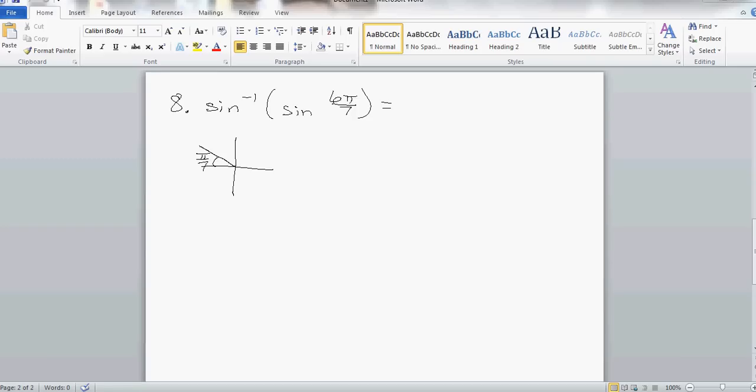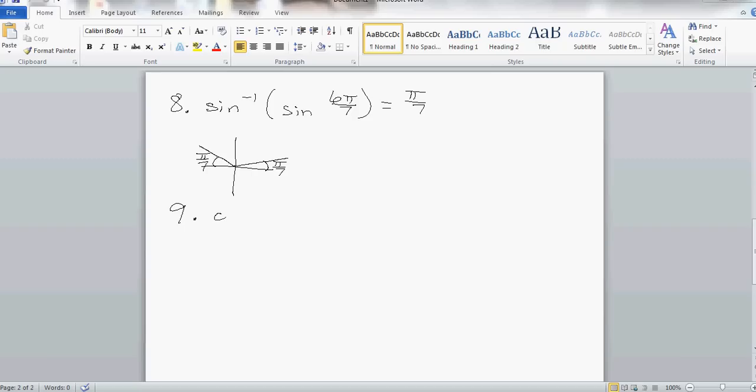When we take the arc sine of it, arc sine can only be in quadrant 1 or quadrant 4. So where it's positive is right here. And so it's going to have the same reference angle, pi over 7, which happens to be the actual name of the angle in standard form. And so this equals pi over 7.